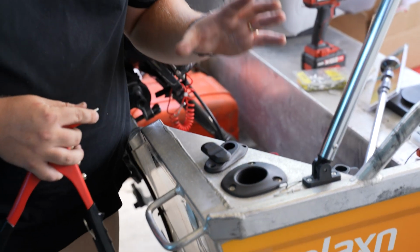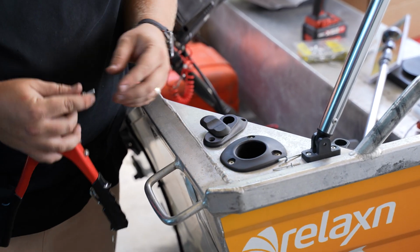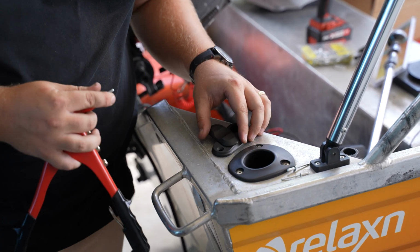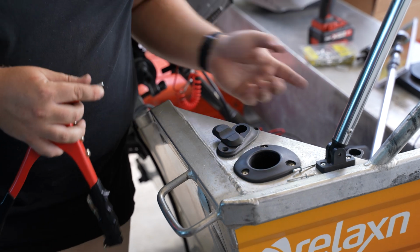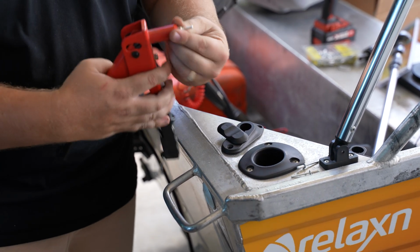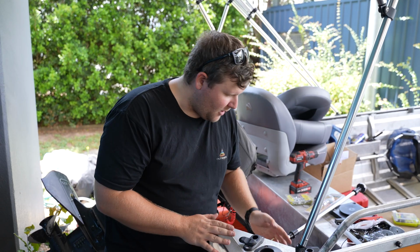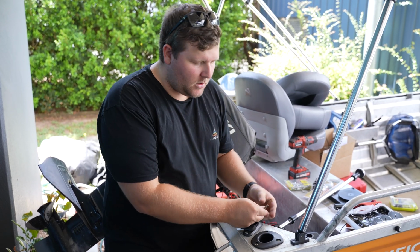I forgot to mention, you do require that hole saw, but you also do need some nuts or bolts or rivets for the install. Unfortunately, they don't come with the kit. So we've got our aluminium rivets here, which we'll go ahead and fit in there now. Now we've got our rivets in there, we're on to the next step of wiring it up.